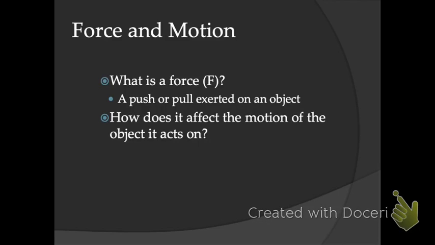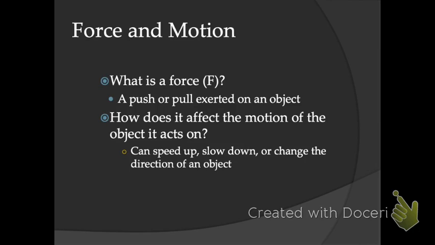Forces that speed things up might be gravity. Gravity's pulling something to the ground. It could be an applied force. Forces that slow things down could be air resistance, could be friction, right? Could be any applied force, a brake or something. And then changing the motion is just going to be any of those things as well, right? Mostly an applied force. But it can do all of those things. It can speed up, it can slow down, or it can change the direction of the motion.